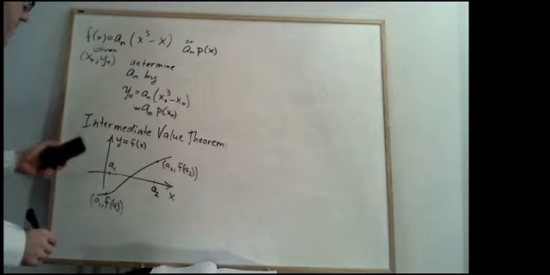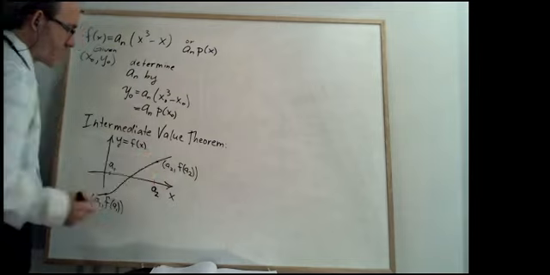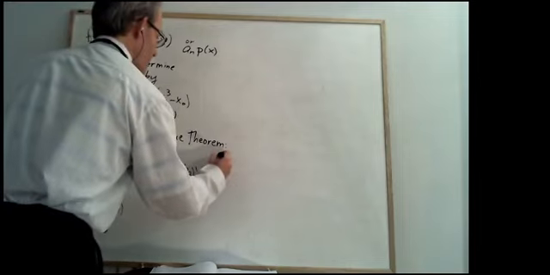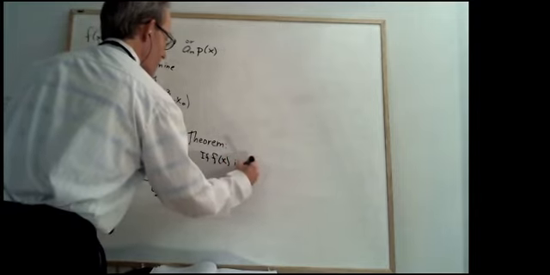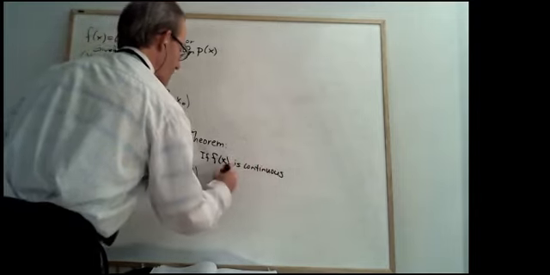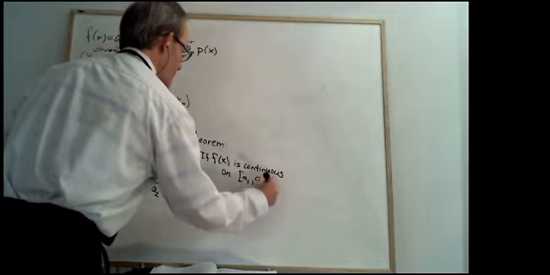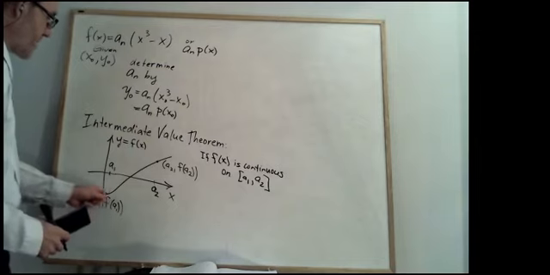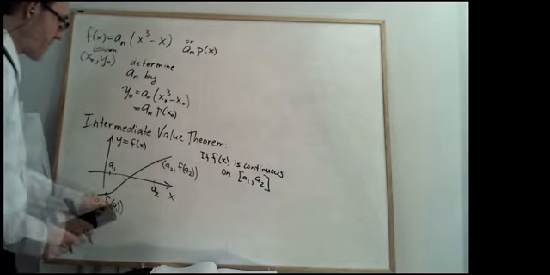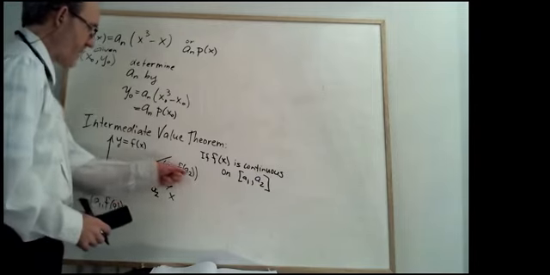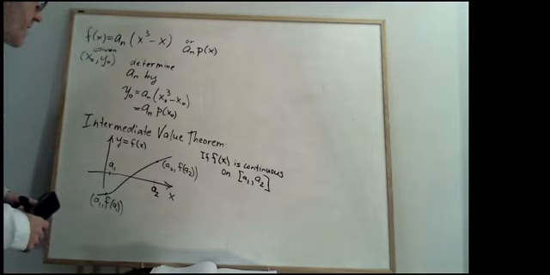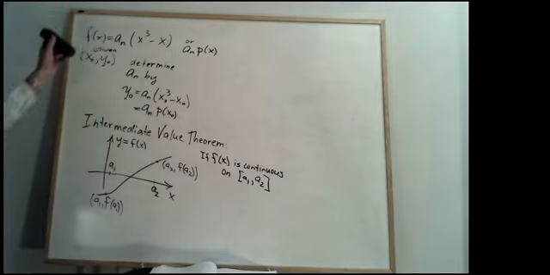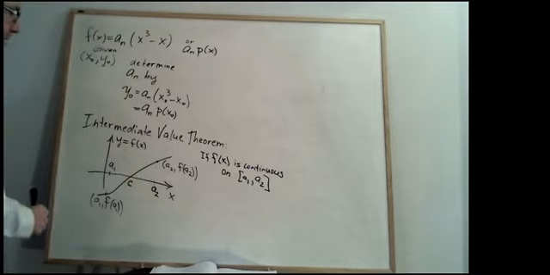Okay. So the intermediate value theorem tells us that if the function is continuous on the interval between a1 and a2, and you have a change in sign of the y value, so if f of a1 is less than 0 and f of a2 is greater than 0, then the function must be 0 at some point between a1 and a2, for some value of x, call it c. Basically f of c is 0.